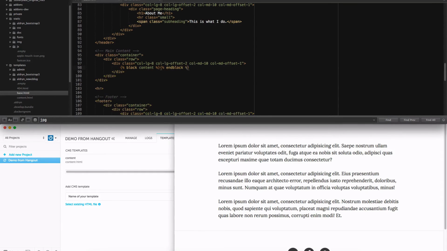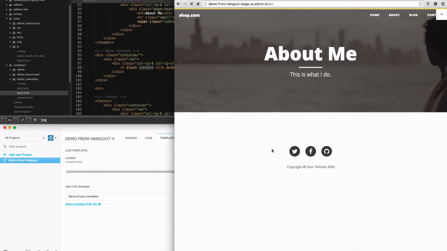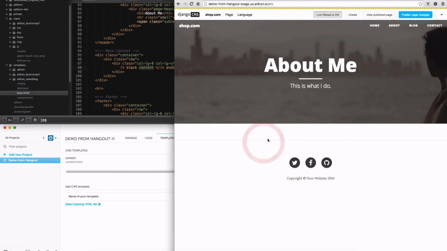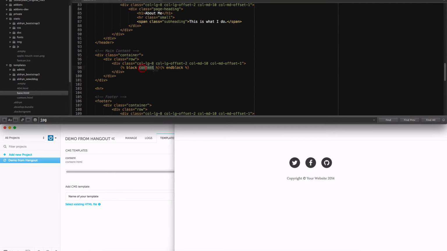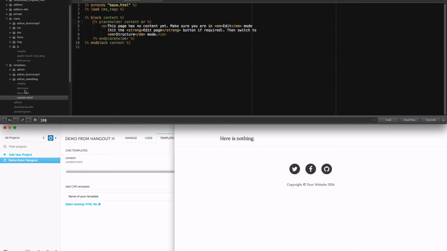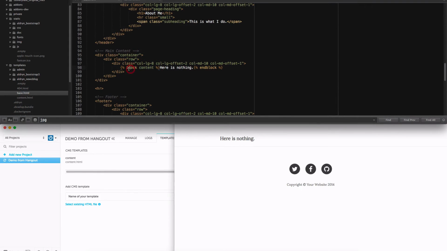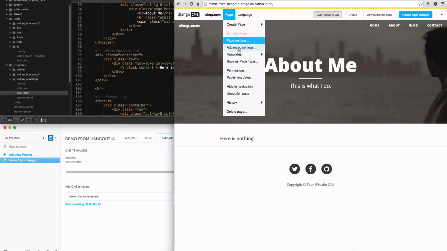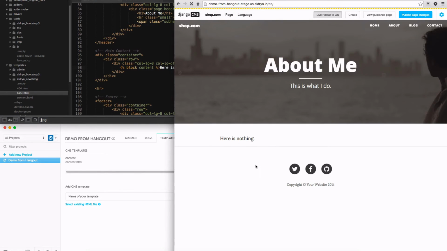And then the CMS will take this content and render something differently now. So it now has here an empty place. I could say, hey, here is nothing. And this will still not show up because it will actually go to the content template. Probably have a typo. Check. So we have block content. Good, there we go. And then we have to make sure, of course, that the content template is selected.